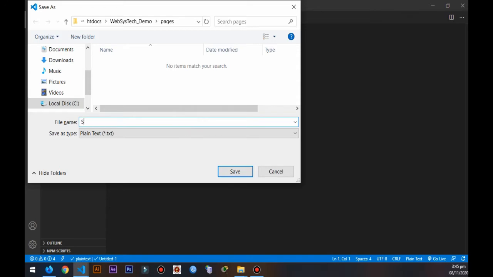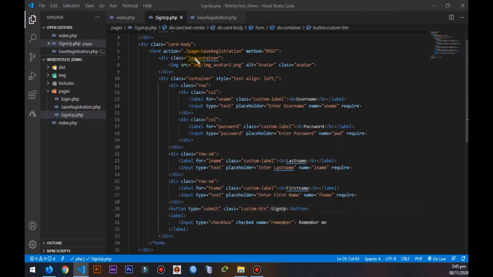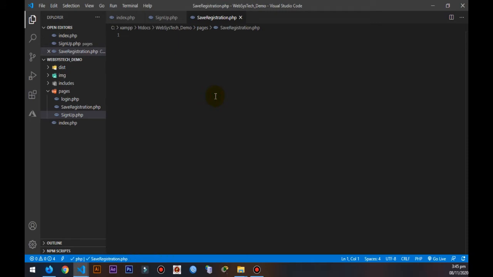So this is save registration. Remember, take note that you should have the same name here and inside here. This one, save registration, should be the same here. Okay, so we have here the save registration.